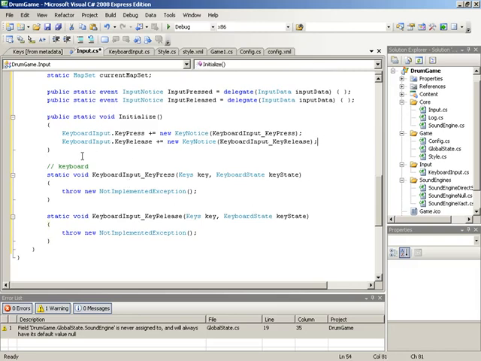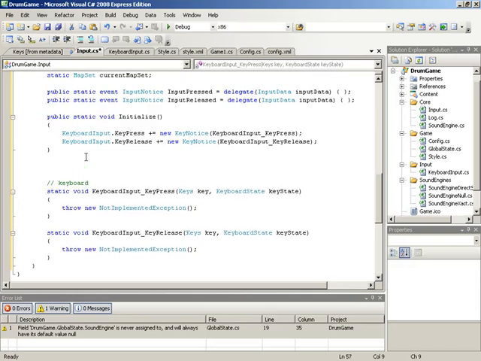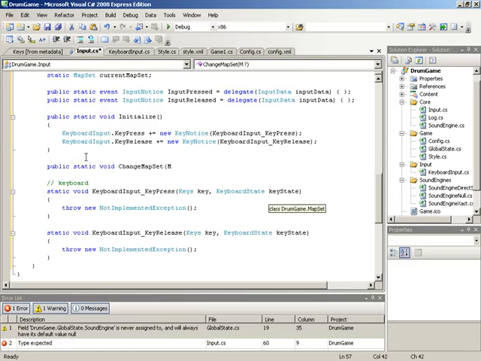All right. So moving on, let's throw in a couple more methods that we'll need. First is change map set. We'll make this public and static, no return, and we will call this change map set, and it will take in a map set parameter.